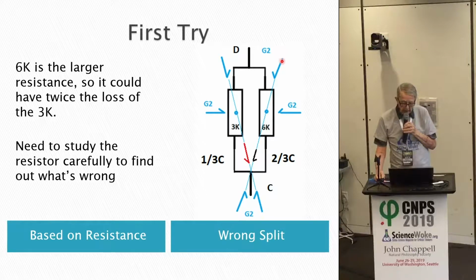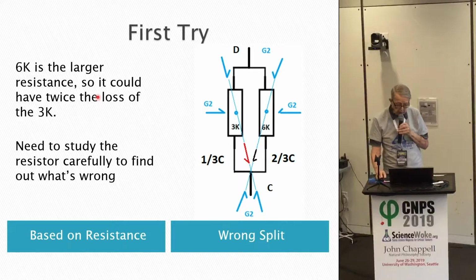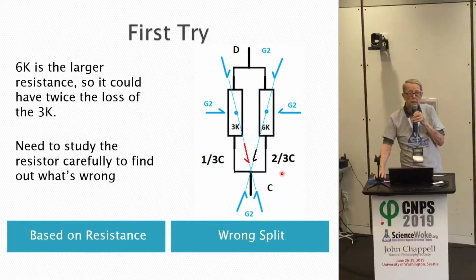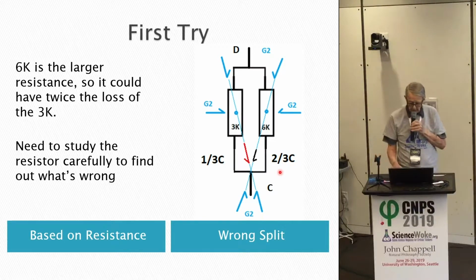So here I've redone the G2 particles coming here through the 6K, have a big loss, leaving fewer particles here, the same number here as all of these on the outside are the same, giving a strong force this way, a small loss this way that leaves a lot of particles here, hence a smaller net force this way. So this model, if this statement is true, I get the split in the right percentage, but I get them going the wrong direction. It's the wrong split.